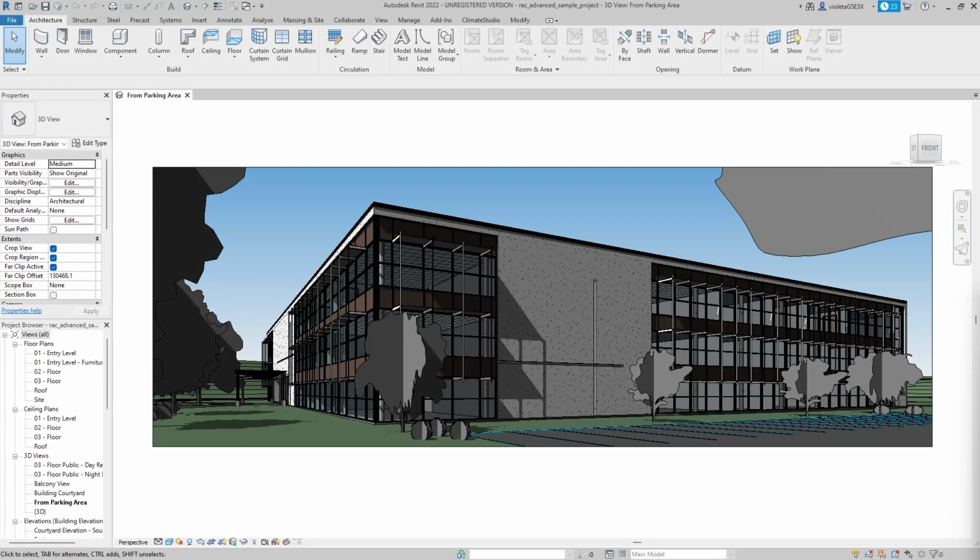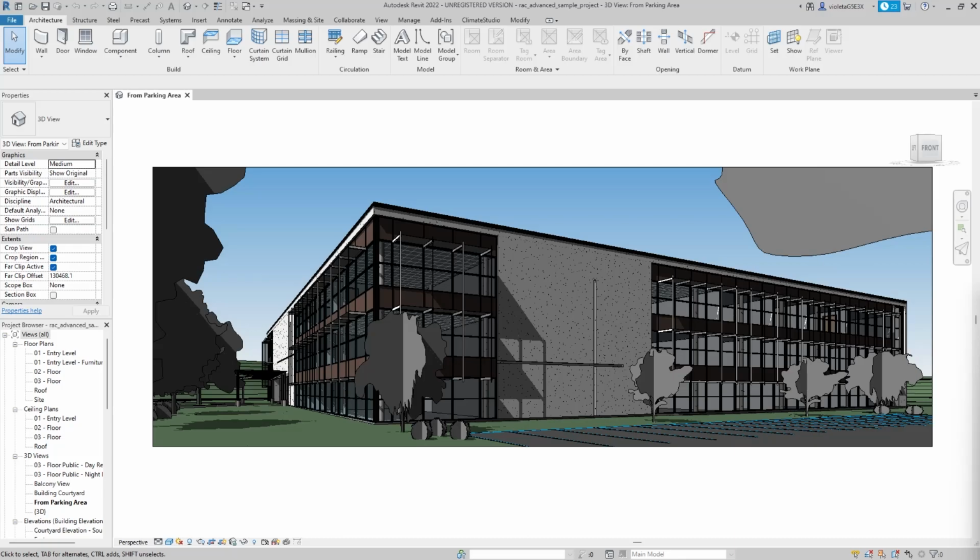Welcome to Selema's video tutorial on how to use ClimateStudio's Revit-to-Rhino exporter for daylight models. Using this plugin, you can export any Revit model into Rhino for most ClimateStudio workflows. You'll need Revit, Rhino, and ClimateStudio version 1.7 or higher.